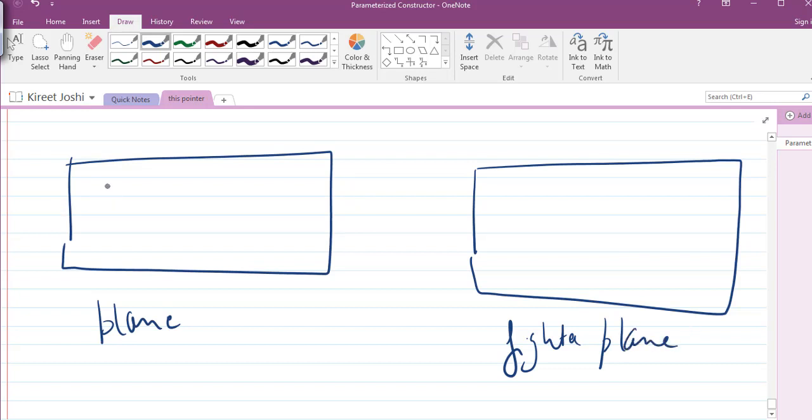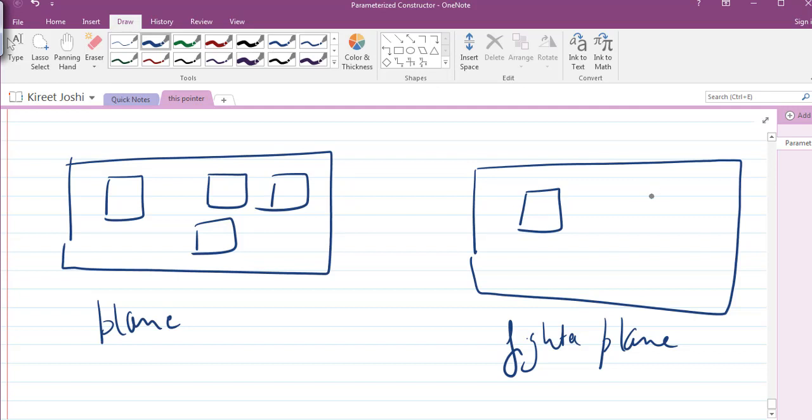Now the plane class object will contain the 4 attributes that we have created, that is the cost, size, color and the capacity. And the fighter plane will contain the 3 attributes, that is the armaments, the refueling capacity and the stealth mechanism.